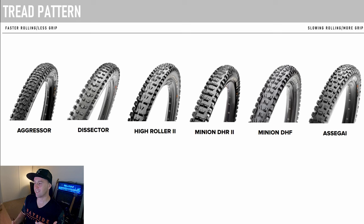So talking about the front: I used to run the Minion DHF — I don't really know why, people told me to, and apparently the F stands for front. Then they released the Assegai, so now I run that because I want a hectic amount of grip and I do not want to slide out my front. On the rear I run a DHR2 — apparently the R stands for rear — and that's what a lot of people run around here. But I'm totally willing to give up some grip on the rear; can anyone sell me on running an Aggressor on the rear for faster rolling, with an Assegai up front? Let me know.